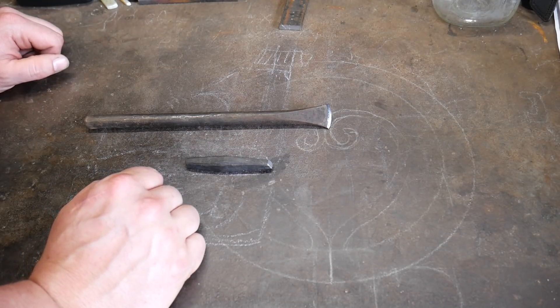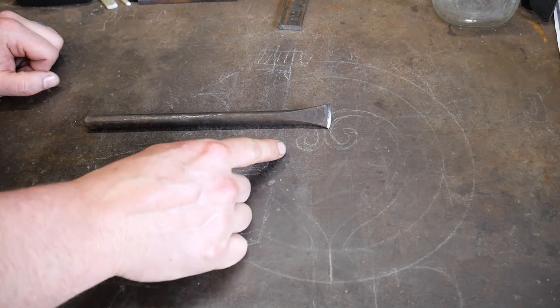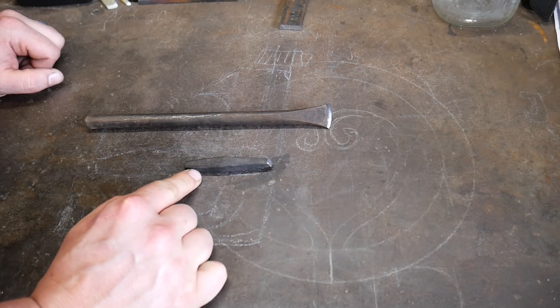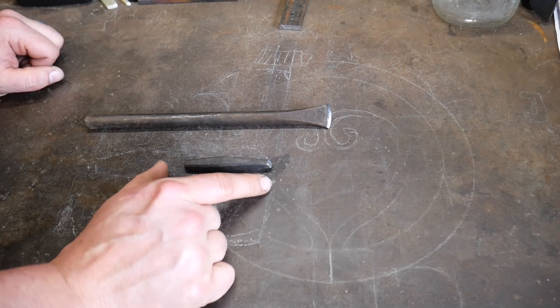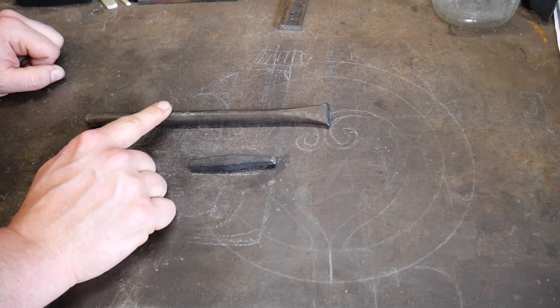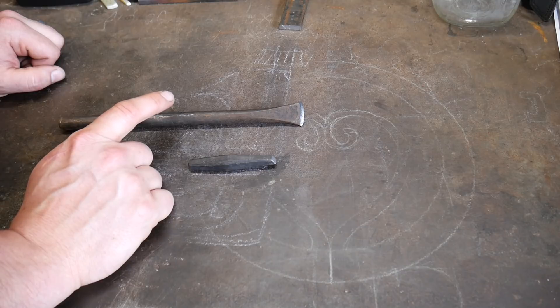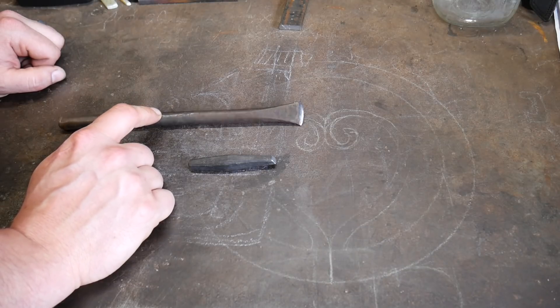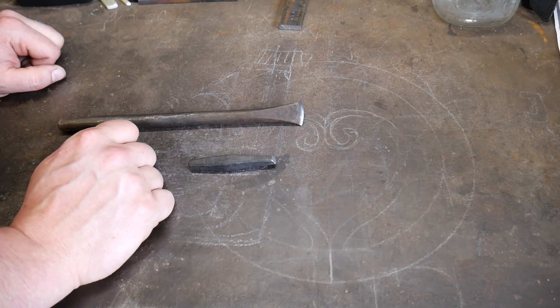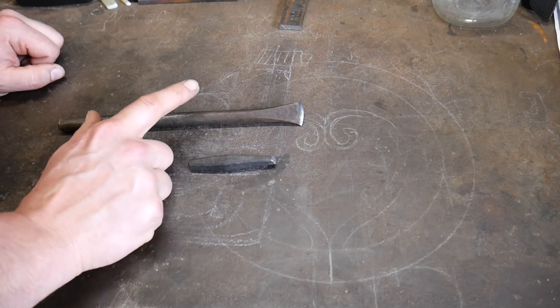These two tools you're looking at—this one is a representation, something I've just done for a video series on chasing, done in the same exact method that I've done all my other chasing tools for the last six years or so. This here is an early-on chisel, a slit chisel that I made with my landlord and mentor, my friend that taught me a different way of doing heat treatment. This was his heat treatment method that he used for 50 years for all spring steels. Two different techniques here: this one was taught by Tom Latin, this one was taught by another mentor of mine, my landlord Raymond Sim.